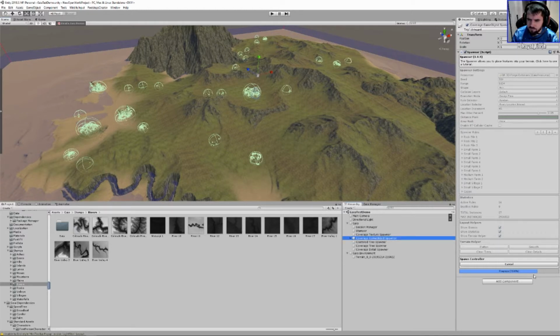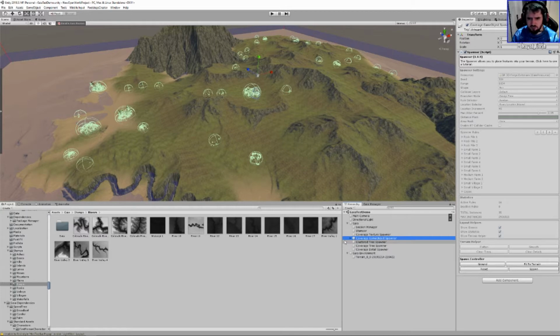Nearly there. And getting up to the end of 90%. I think I've got quite a lot of stuff open, which is why it's taking slightly longer than it might normally.